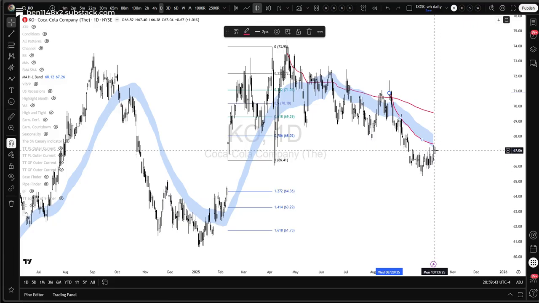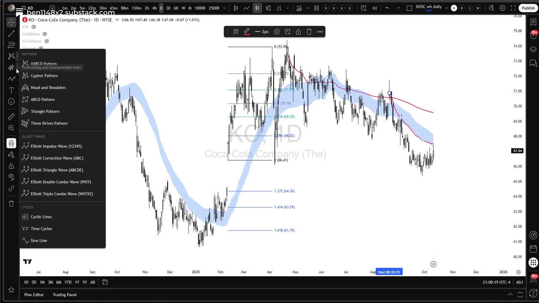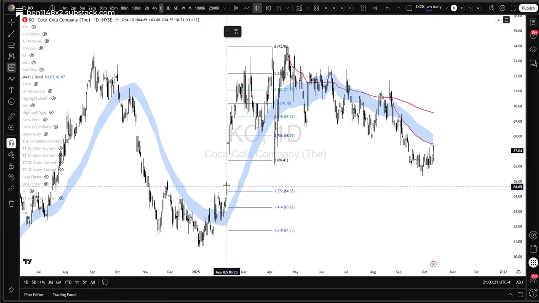But this put in a positive close and a higher low into Friday, and this also closed higher than a 26-week low. So SKWD, ONON, and also KO had a 26-week low last week and closed higher than it this week, and then also closed higher than the lowest low of the current week on a day that the market sold off.